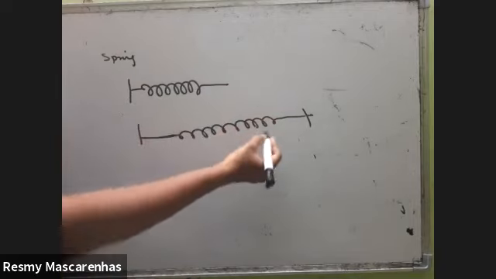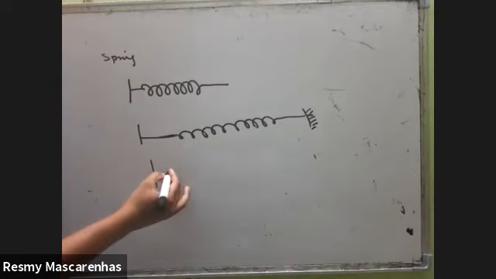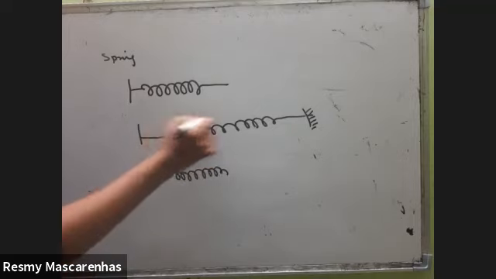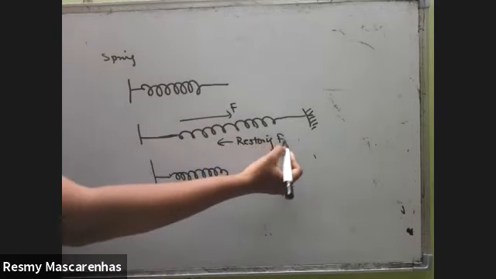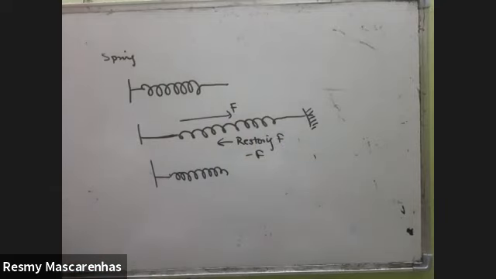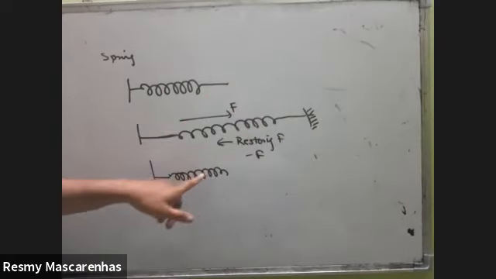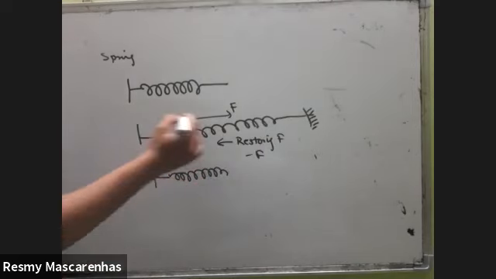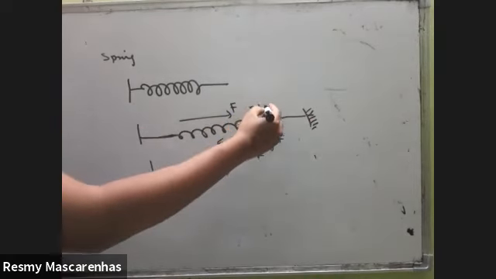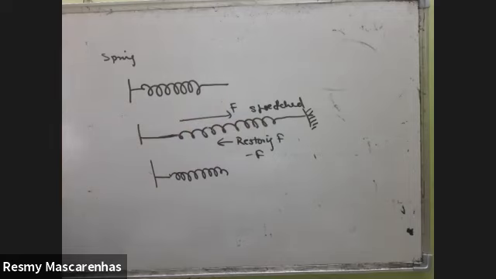Now the moment I leave the spring, right now I'm holding it, but if I open this, it will come back to its original position. First, what happened, I stretched it, so obviously in the opposite direction it will have some restoring force, that is negative F. It always wants to come back. However much force you have applied to pull it, it will have a restoring force. From where does this get its force? It stores its energy and then it tries to come back to its original position. While coming back, it has kinetic energy in motion, but whenever it's in the stretched form, it has potential energy stored. Then it will come back to the original.